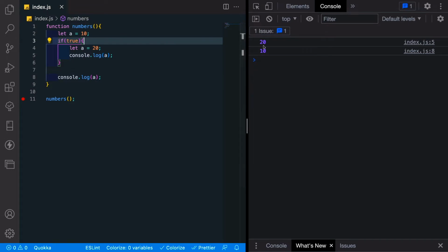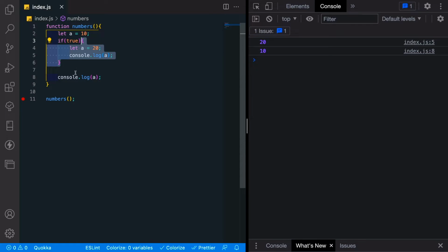As you can see, the value of 20 and 10 is printed. That is 20 for line 5 and 10 for line 8. And the reason for that is let is block scoped, meaning that the scope of the first declaration does not interfere with the scope of this second declaration.